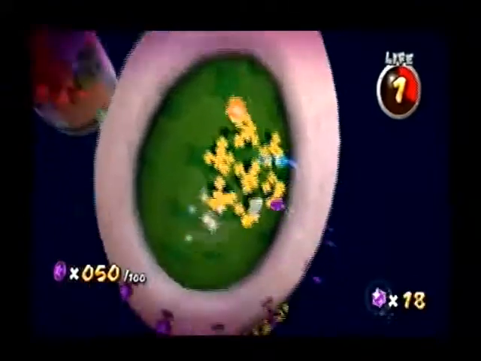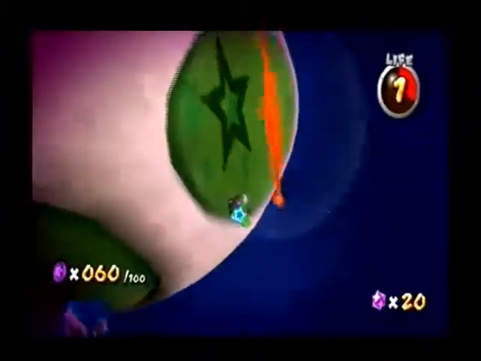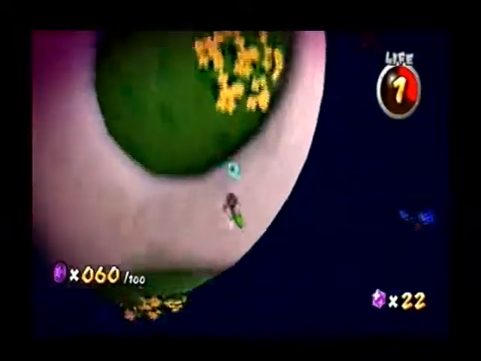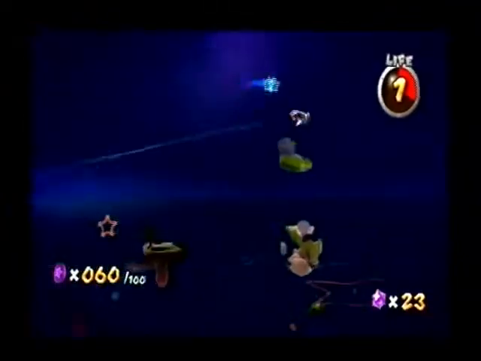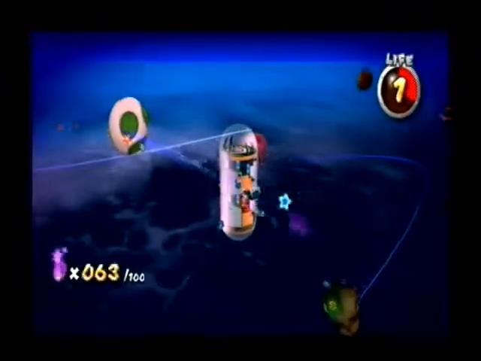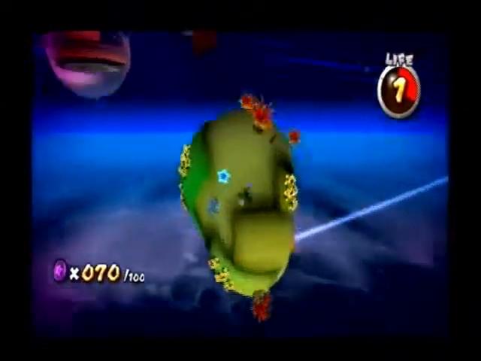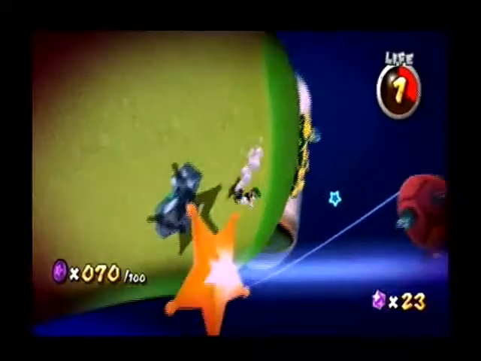There. See, let's look around. Still no coins. I need freaking coins. Okay. 60. I need to look for coins. I don't need star bits. I need coins, goddamn. Okay, apparently they're not going to give me any coins. That's cool. Thanks, game. You're so nice to me. 69. 70. Oh, okay. So, yeah. Fly away.